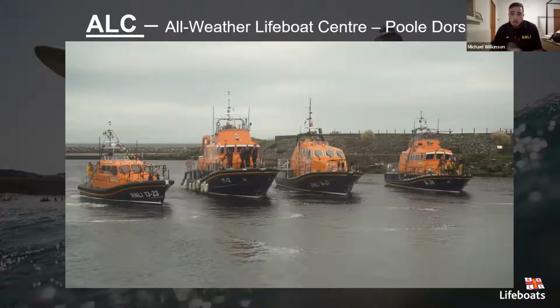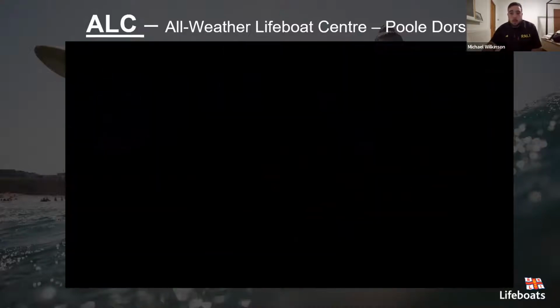If you can still see the last bit of the video, there's 4 lifeboats in a row. They're actually all Scottish lifeboats. This is at Girvan's pass out of the new Shannon class lifeboat 1323, with a Severn, a Tamar, and a Trent type lifeboats. If you look at the numbers on the front of the boat, a wee fact for you guys. The first number tells you the meterage of the boat. So, for instance, RNLI 1323 is a 13-metre Shannon lifeboat, and it's the 23rd boat in the class. 17 metres, 16 metres, and 14 metres. Just a wee fact for you guys.